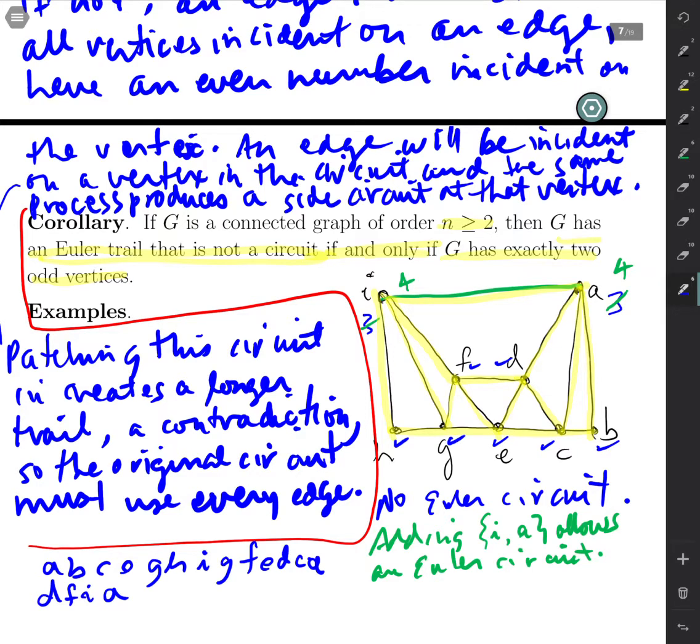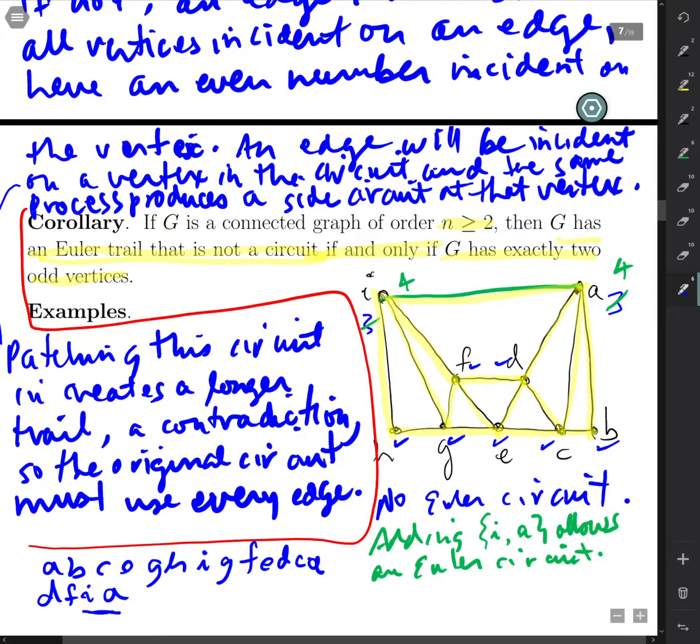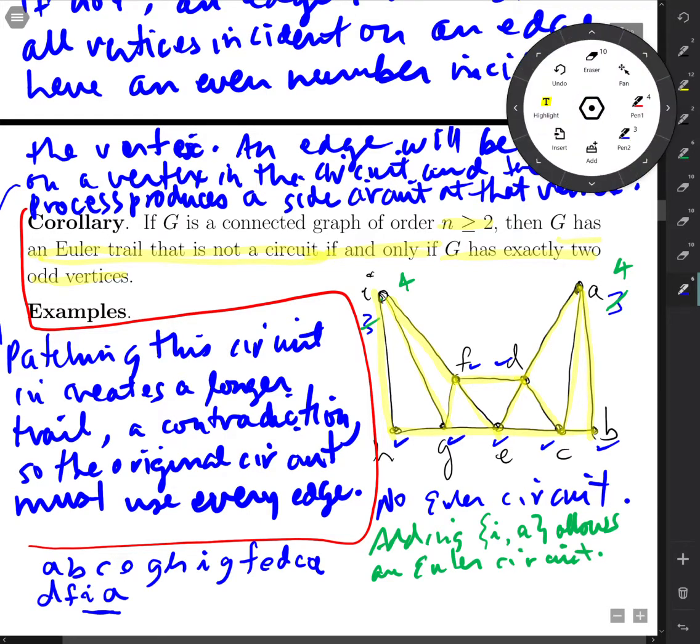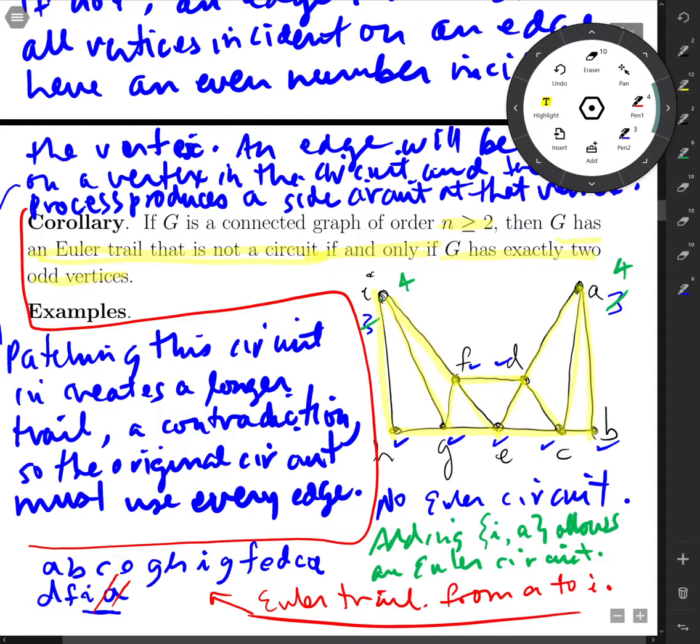So notice what happens here. The one additional edge here, I actually had configured this so it'd come at the end just to see how this works out. If I go back now and remove that, that gives us an Euler trail. That would be tantamount to removing this edge right here. So now that's an Euler trail from A to I. Yep, and that's exactly the way it works in general.